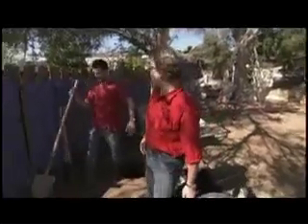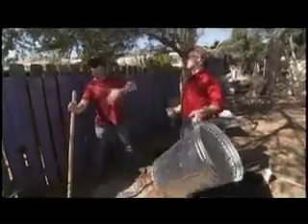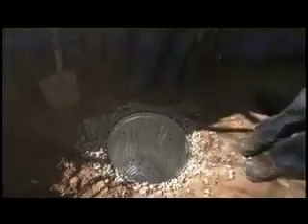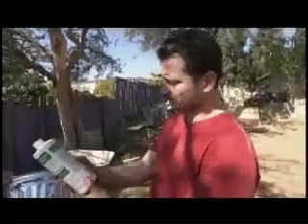Jeremy has already created a prototype poopster, and it's actually very simple to make. It's the same thing as a food digester. I thought a dog was a food digester. He is — unfortunately there's a two-time digestive process here. The dog does it once, and then you do it the second time around. Here's a garbage can — you can get it anywhere — and you punch holes all over it. Then we're going to take this little baby, which is a septic system digester, all natural. It's a mix of bacteria — that's to get it started, kick-starts it. Basically, that's liquid poop. It's liquefied and more active, like an active culture. That's going to get it going with a little water. We're just giving poop an opportunity to turn back into essential nutrients that will help fertilize the soil.